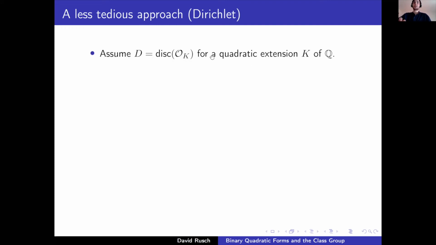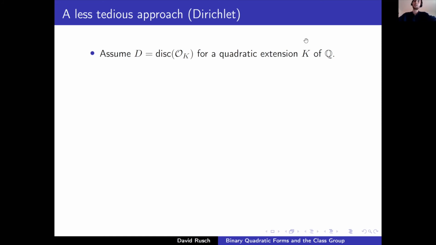So first of all, we restrict some values of D. So we want D to be equal to the discriminant of some number field, so the discriminant of the ring of integers for some quadratic extension K. Yeah, that restricts the possibilities. First of all, this is what we want to do in the thesis anyway, so it doesn't really hurt. And second of all, it allows us to figure some things out about the GCD of A, B, and C. So the GCD of A, B, and C will always be 1 if this choice of discriminant is made.